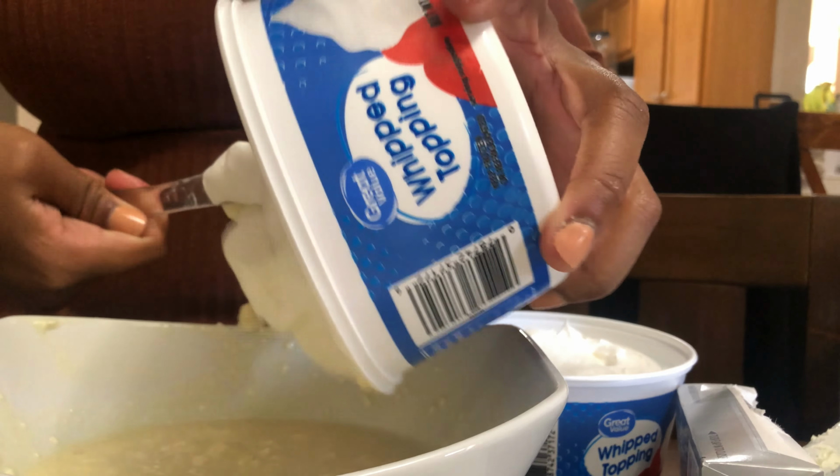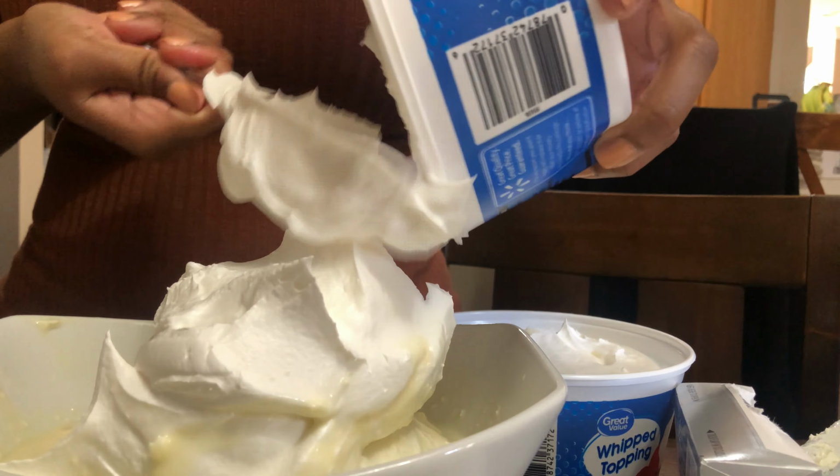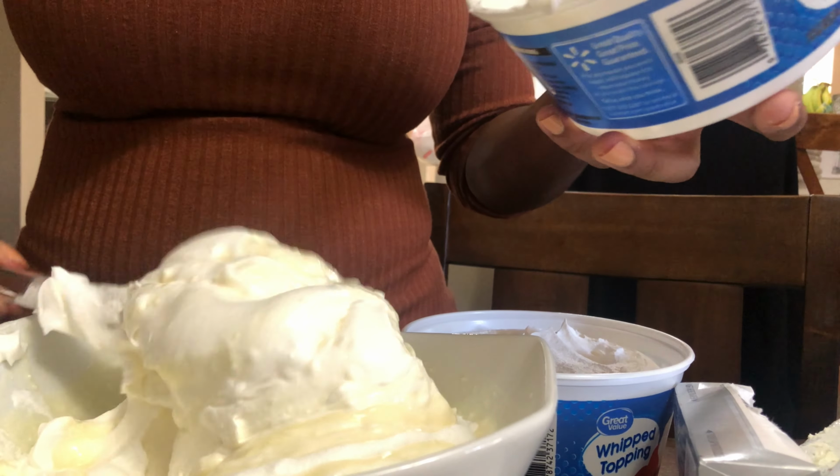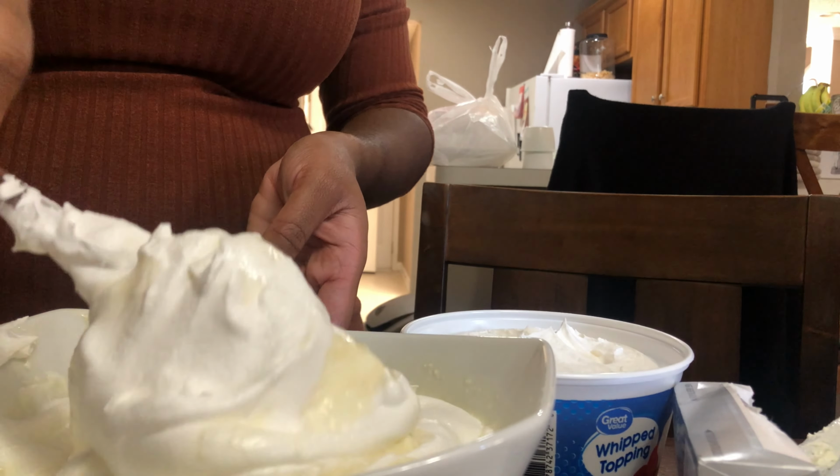In that same bowl, you can add your whip topping or Cool Whip in with the cream cheese and the condensed milk once it's already smooth. And just fold it in slowly.